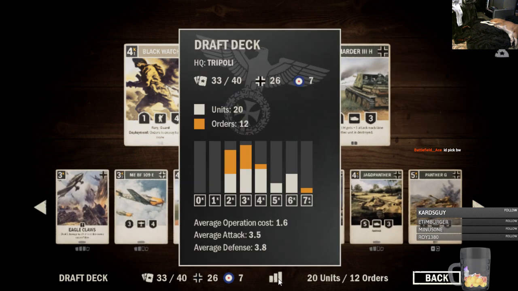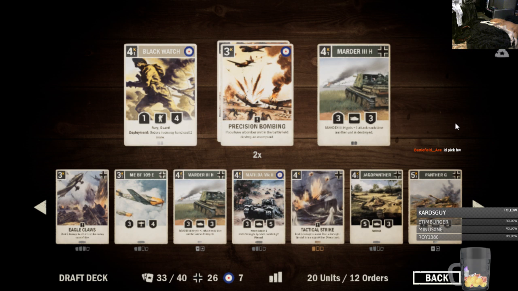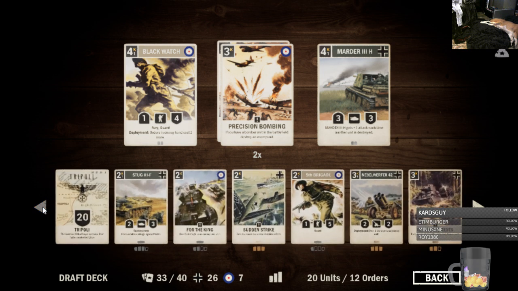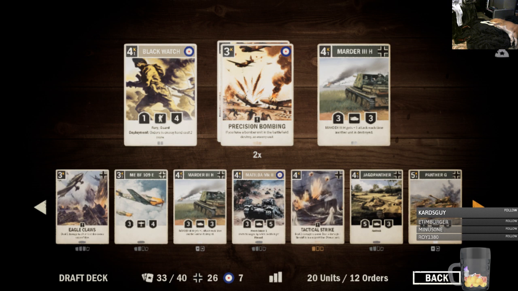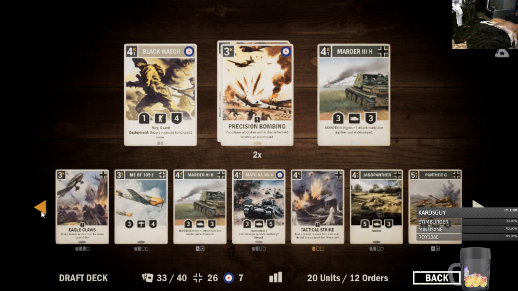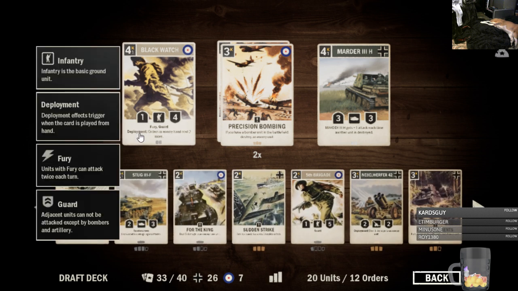Well, let's see what our curve looks like. We're 2, 3, and 4. We got all kinds of goodies. Do we need another martyr, really? Not really. Black Watch also, we just need more. We can also use a Black Watch as a bit smaller 5th Brigade and hide our big fighters underneath it. I think, yeah, all right, I'm going Black Watch.